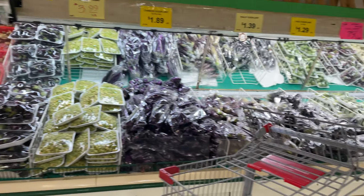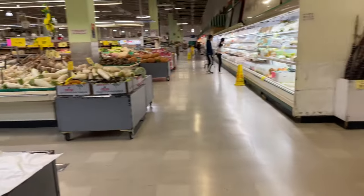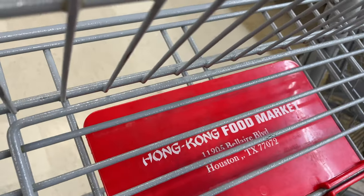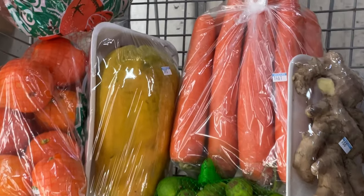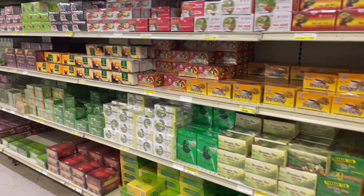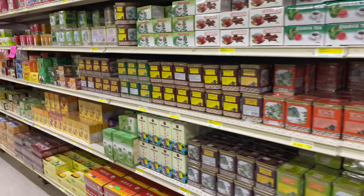This is the grocery store I went to — the Hong Kong Food Mart. I just wanted to show y'all how everything looked. It was really nice and clean. I went at like nine o'clock at night. I should have gone to the front of the basket to take this video, but here's the address and some of the other aisles. Everything was really nice, clean, and organized. That's my basket — I didn't go too hard in there since I was just going in to look around.